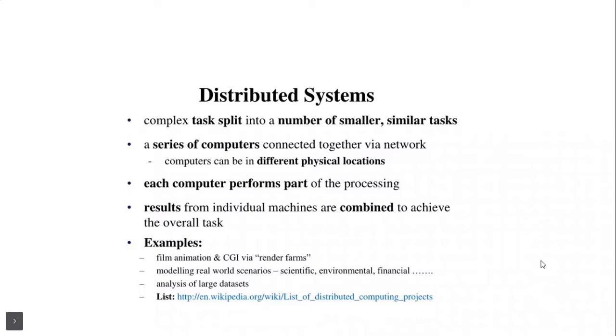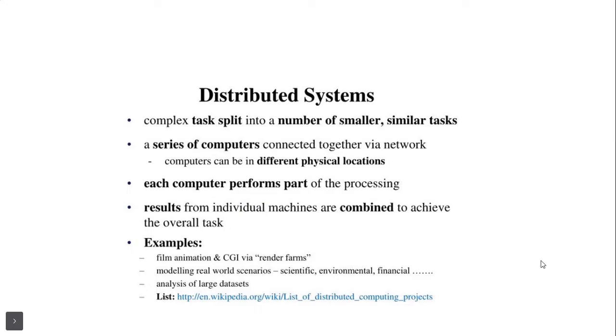So here this complex task is divided into many little tasks, and it is processed on different computers, and when it is dispatched to the customer, it is combined into a single output. That's what I am telling here. Like that, in film animation they divide the task into little tasks, execute them on parallel computers, and combine the animation into a single film.